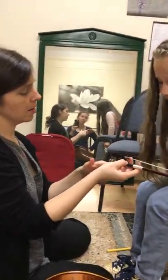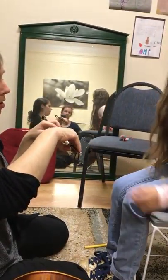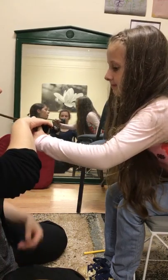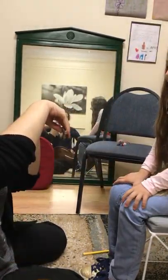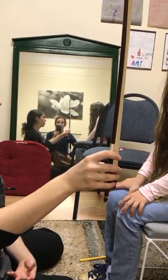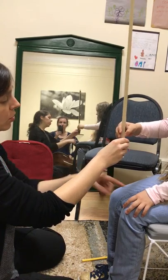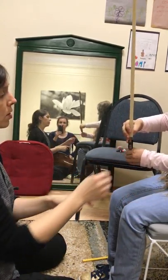The base of my hand isn't touching the stick. Do you see how high my knuckles are? Sometimes this happens. Not good. Open. Yes. Okay? Can you try that? Find your mouse house again, and use your cello hand. Hold the bow with your cello hand so that you can find it.